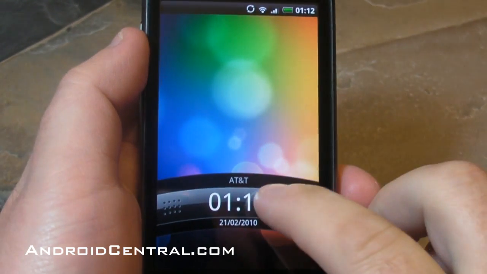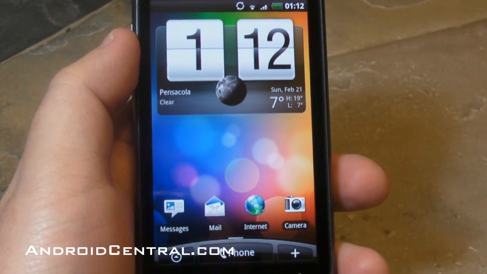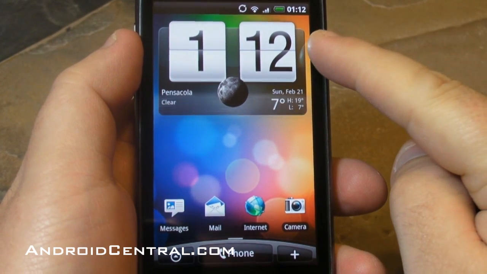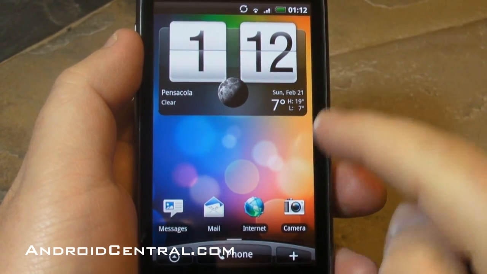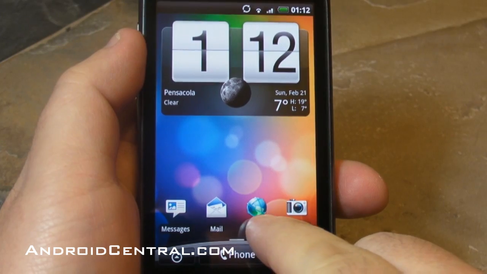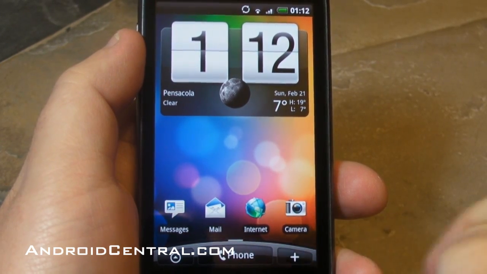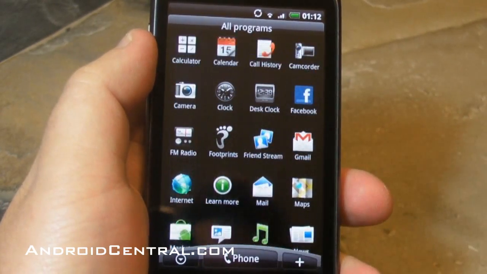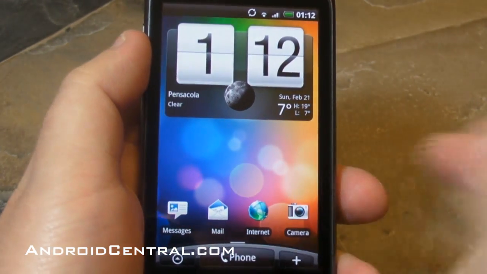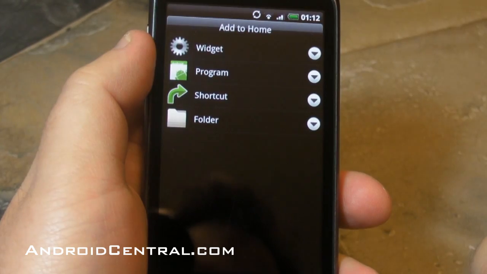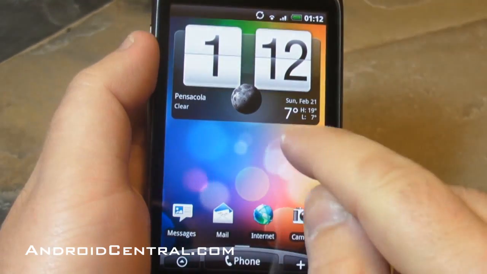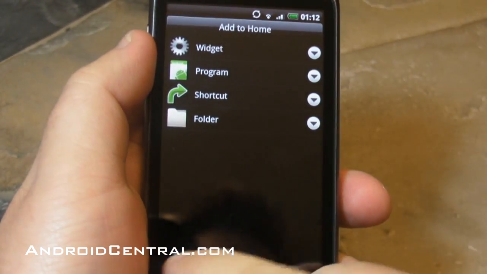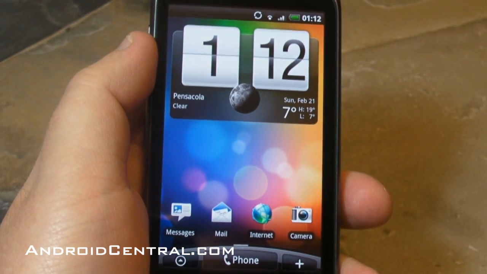Phil for AndroidCentral.com, and we're looking at HTC Sense on the Nexus One. Way up the top you've got the telltale clock and weather from HTC, we're used to that. And we've got 4 basic icons down at the bottom that they're putting there by default. Here's a quick look at the programs list, where you can get to all your apps, and you've got your basic phone dialer, and you can press the little plus button there to add things to the home screen. And you can also hold down just like normal too.